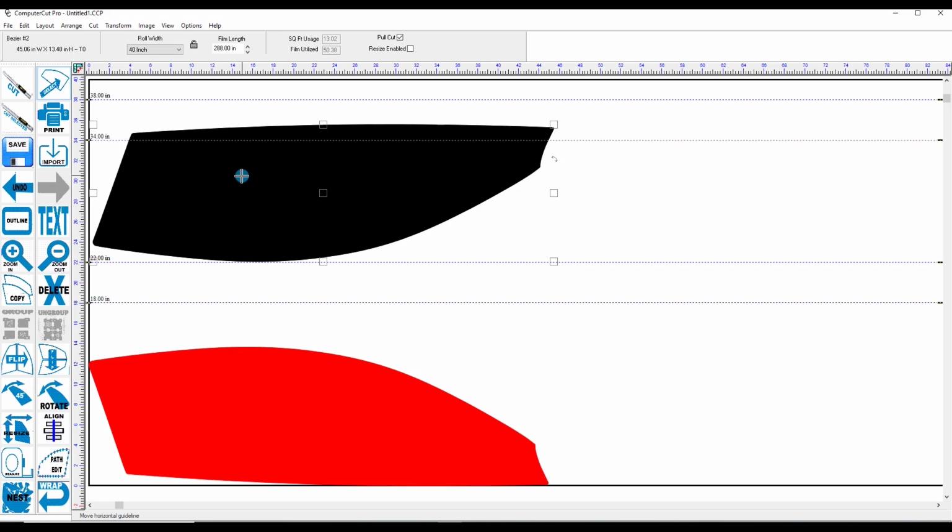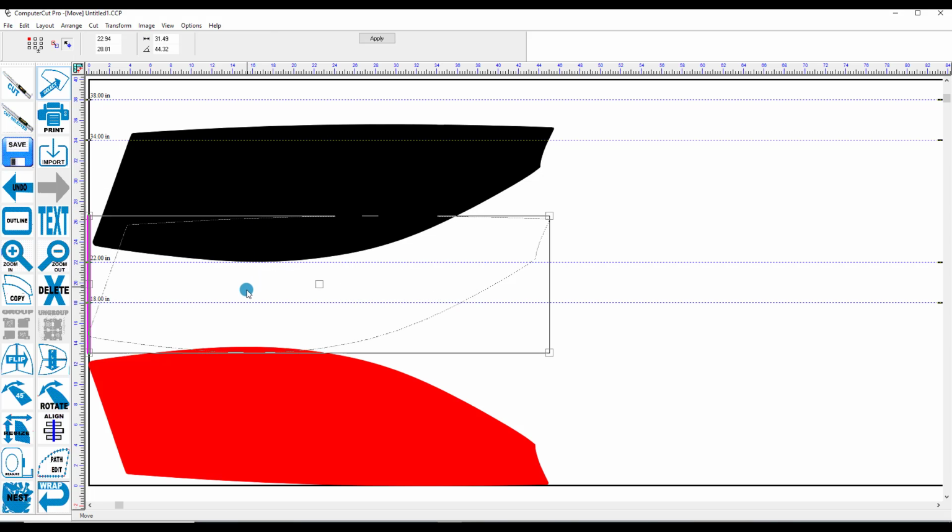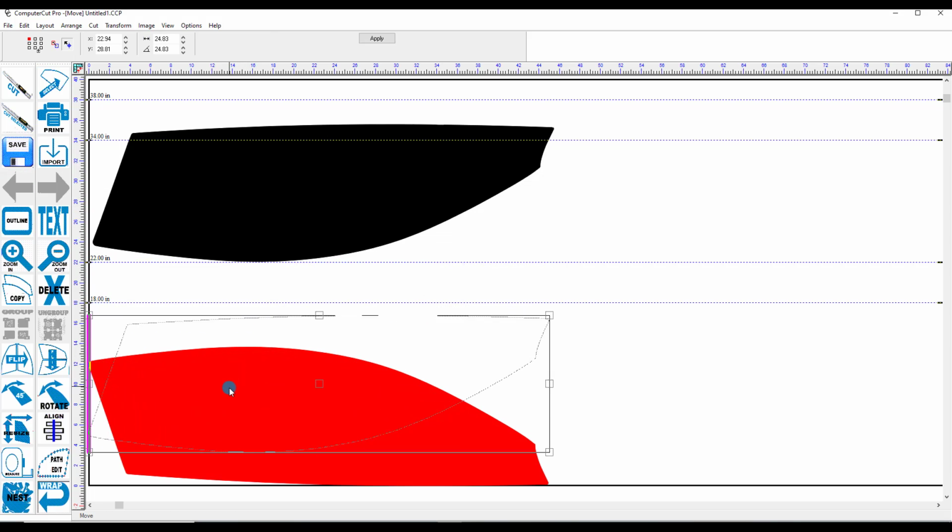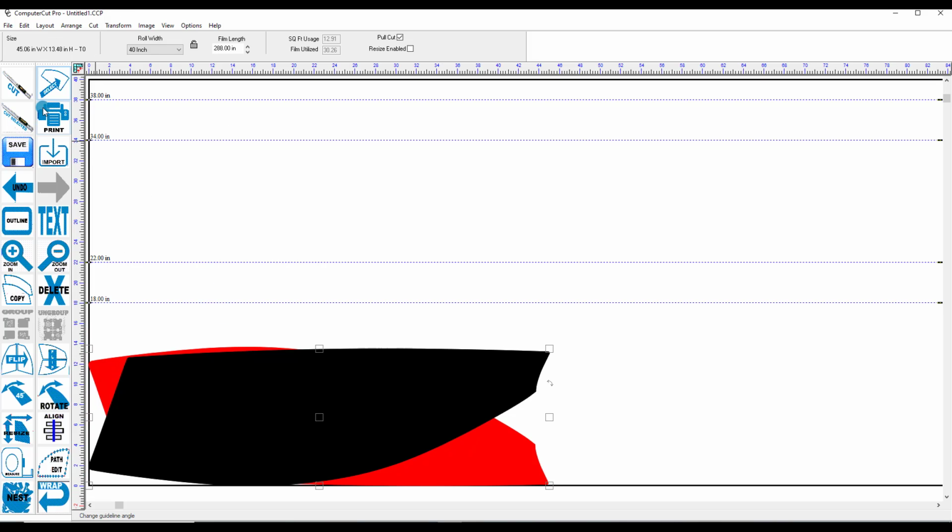What's different between this and the previous version of ComputerCut is that if you want this to be cut on the film down here, you're going to have to slide it down and move it down and then hit the cut button, and it'll cut it right here.